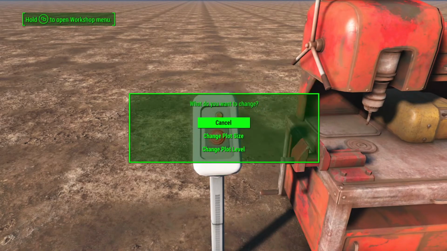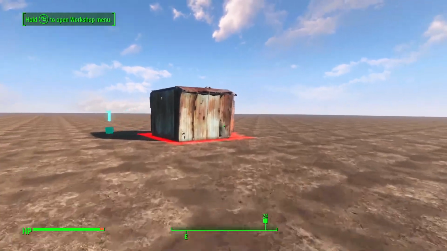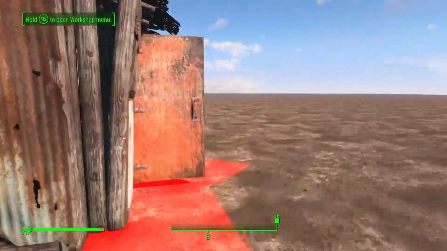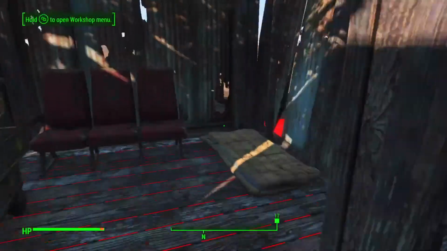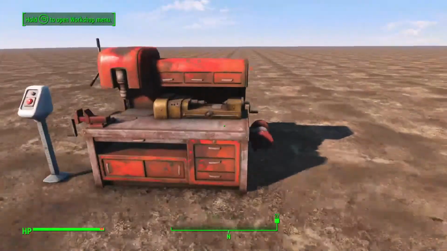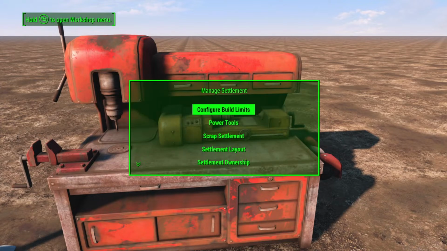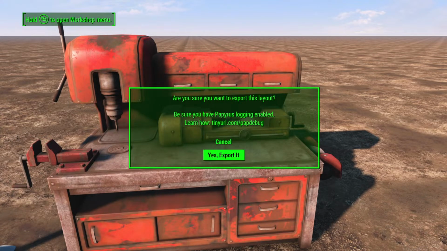Go to level 1. And this should swap our items out. These guys are all going to hide, and they're left behind our level 1 here. There we go. There's our level 1 again. All right, and then we're going to export it. So this is built into Workshop Framework. If you have Workshop Framework and F4SC installed, you will have this option.